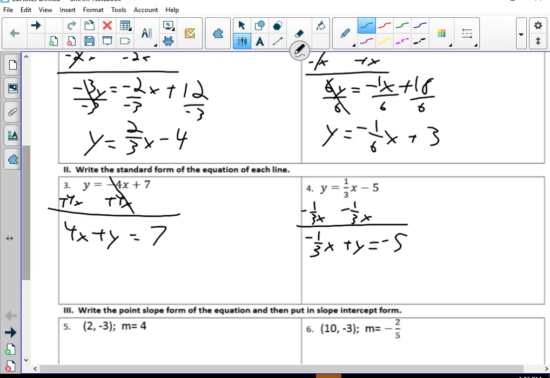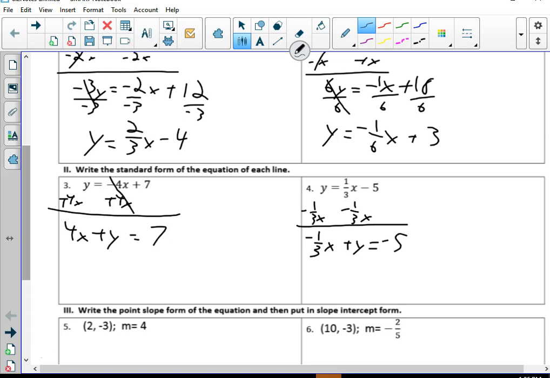Okay, good point. They are both on the left side. So let's look at the top of your notes on the second line. It must be positive. Good. And what else? No fractions. So we got to make that negative 1/3 positive and no fraction. So what can we multiply by first to get rid of the fraction?